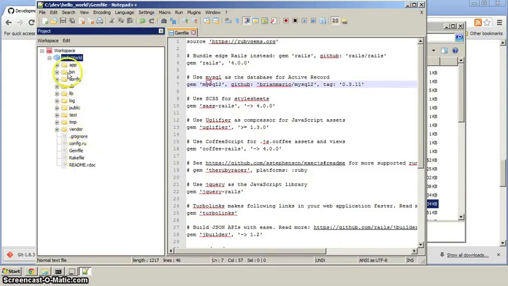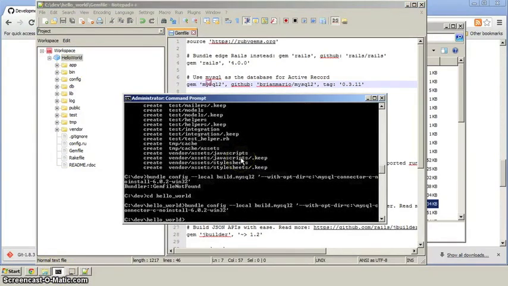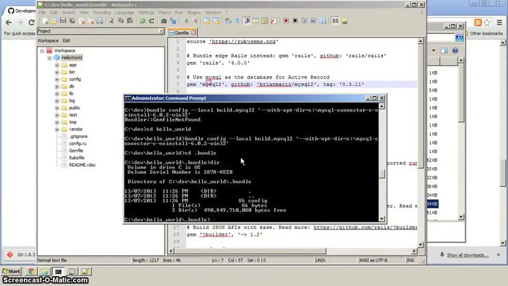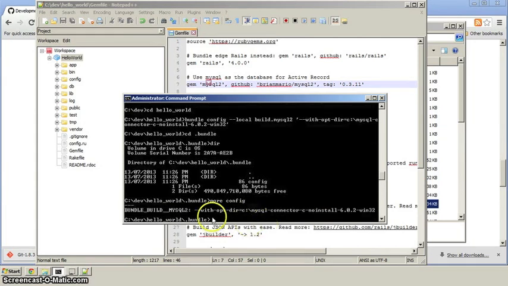Basically, it should have opened up a subdirectory in your Hello World project, but I'll just take a look. We'll go back to the command line here, and if you cd into .bundle, the directory structure is there. It's just not being updated in the workspace. If you do a dir, which will show the listing, you'll see there's this config file, and we can do more config. It'll show you the command that we entered, and it's in this file.